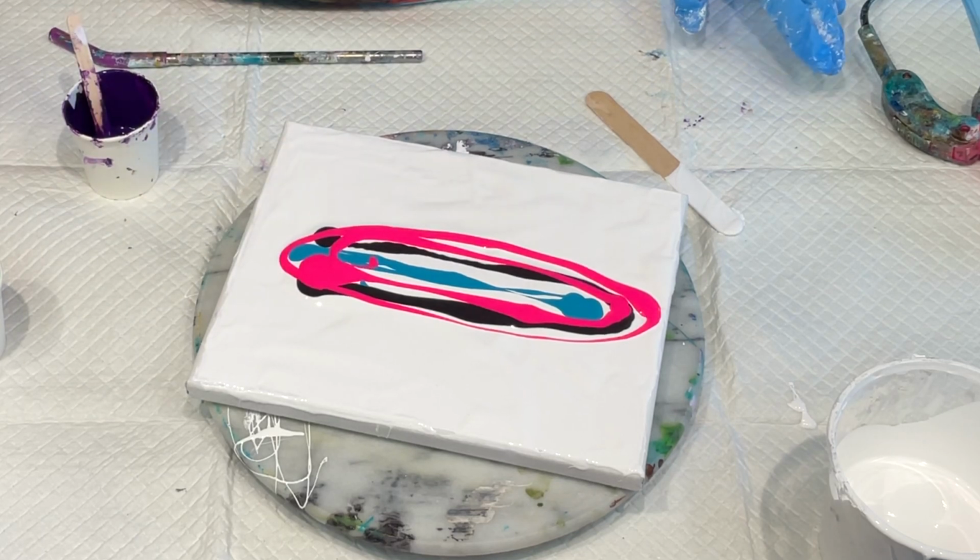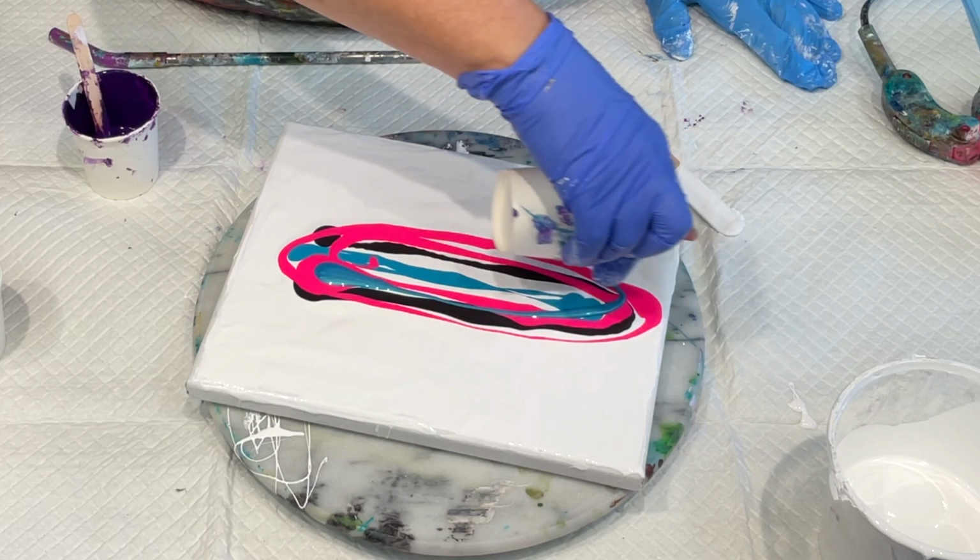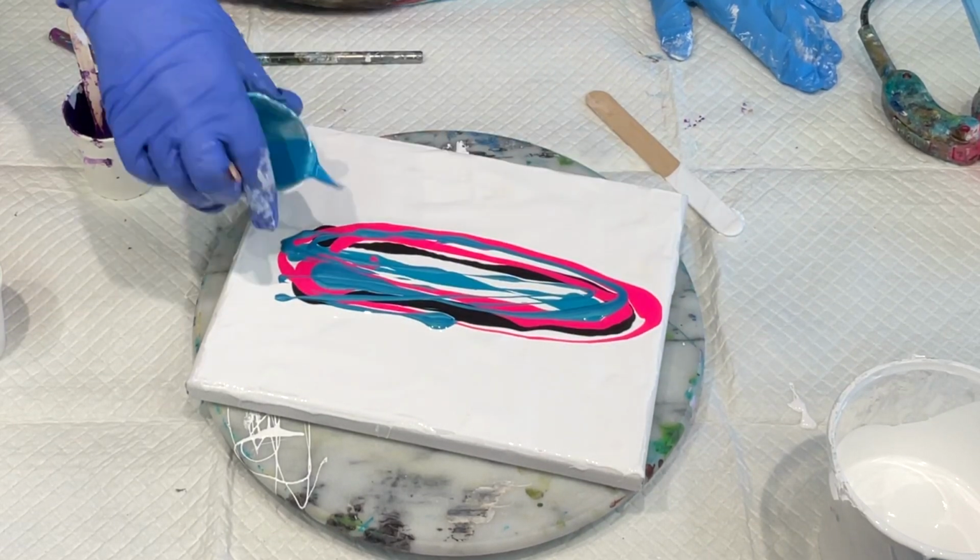So see how I go with this canvas now. I'm going to do a swipe and a tilt, I hope, and see what we get out of this one.